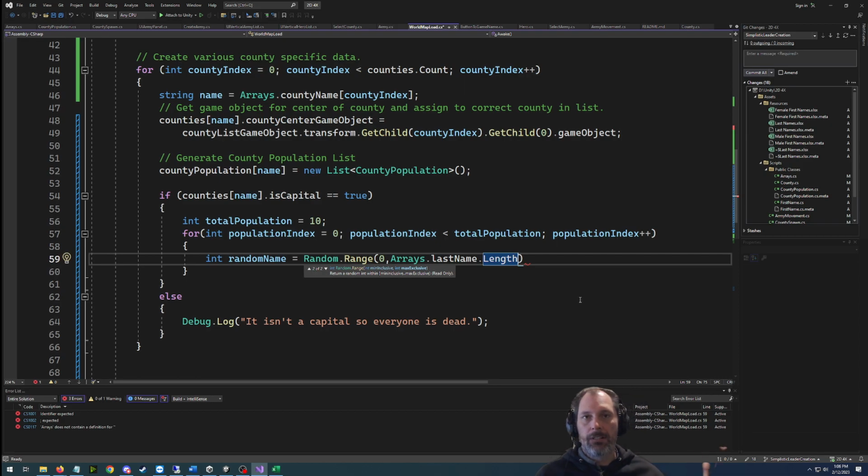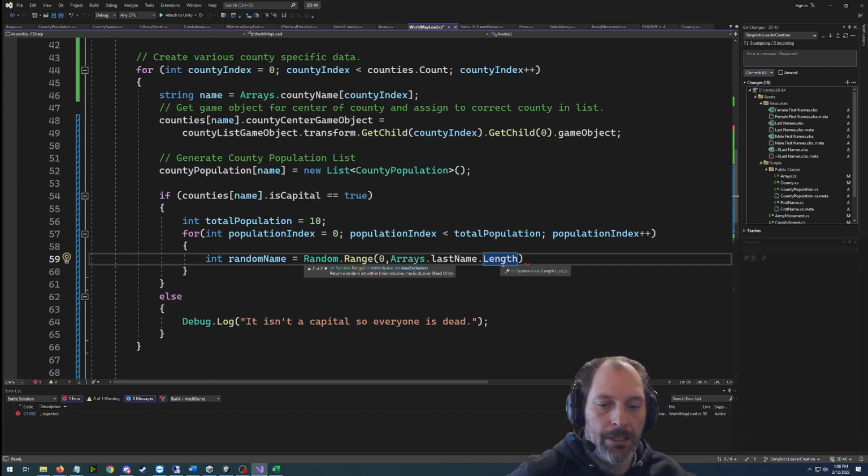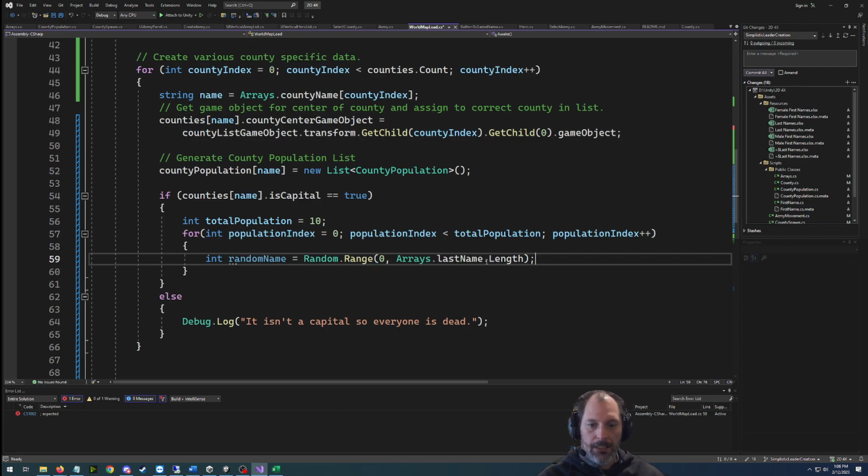So we know that it's 101 long, but a random range only goes to 1 below the number you put in there, so it's going to go 0 to 100, not 101. But that actually works out okay because it starts at 0. Is that why it's like that? I've always wondered why they make you go one number above. Well, that doesn't make any sense. Well, no, it does. So you can put in this length thing. Okay, so this is going to give us a number between 0 and 100.